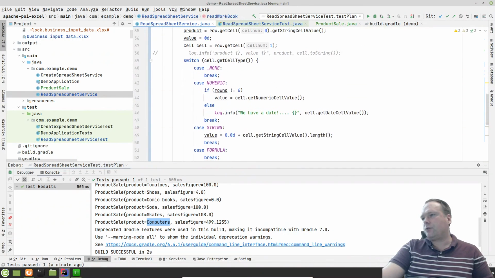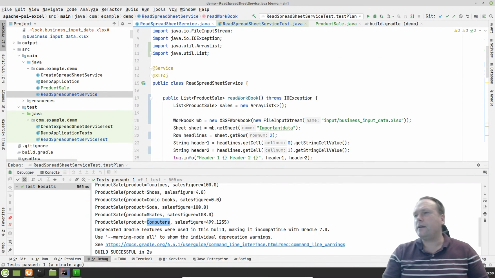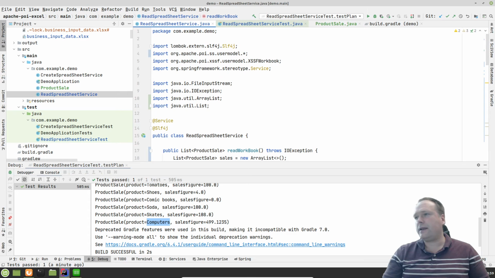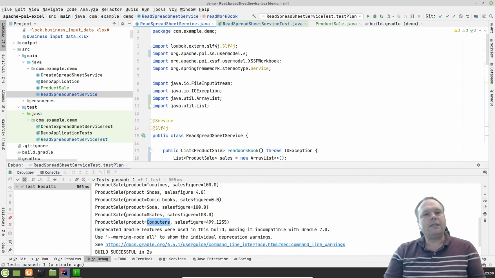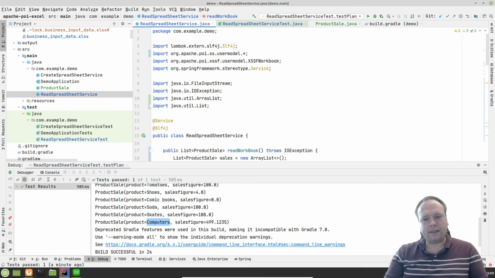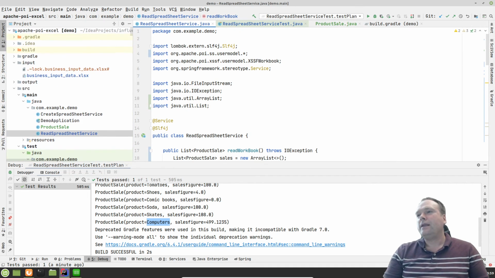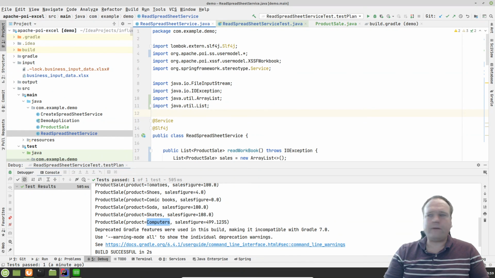So this was how to read an Excel spreadsheet. Don't be scared if the business comes and says, "Can we please deliver some data to you in Excel or Excel X?" Then you just say, "Yes, no problem," and use the Apache POI framework for that. If they come with ODS format instead, there's another framework you need to use. I'll make another video about that. That's also an Apache framework that can handle it.